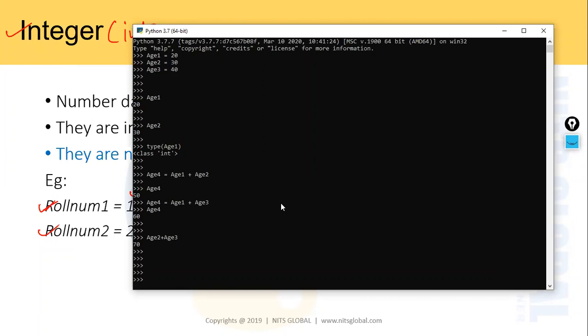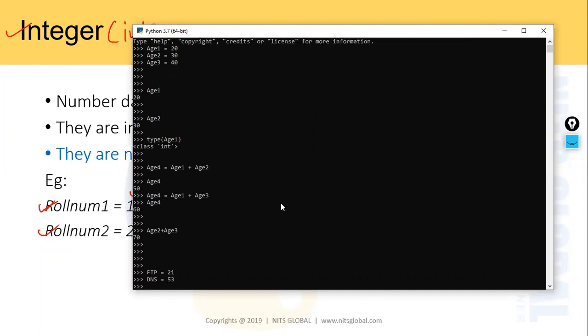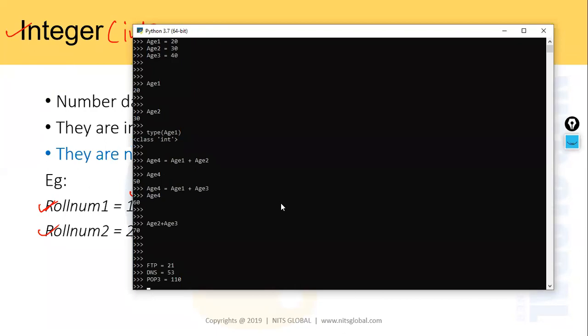Practically we will do it like this also. FTP is equal to 21. DNS is equal to 53. POP3 is equal to, I want to define, 110.